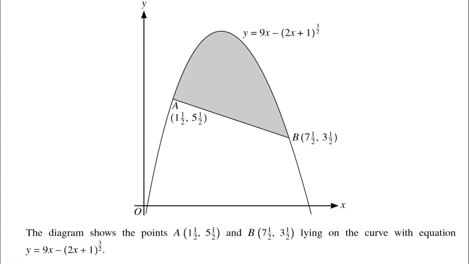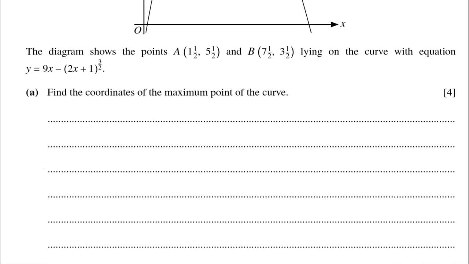The maximum point is right at the top of the curve, of course, and we know that as a stationary point, or in this case, it's also a turning point. And what we know about that point is the gradient is 0, and that's how we find it. We find the gradient, make it 0, and that will give us the x value, and then we'll find the y value of the point. Okay, so let's do it.